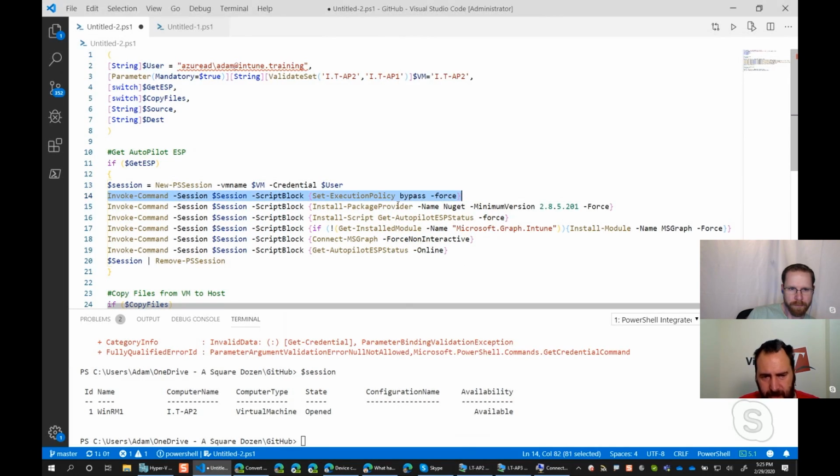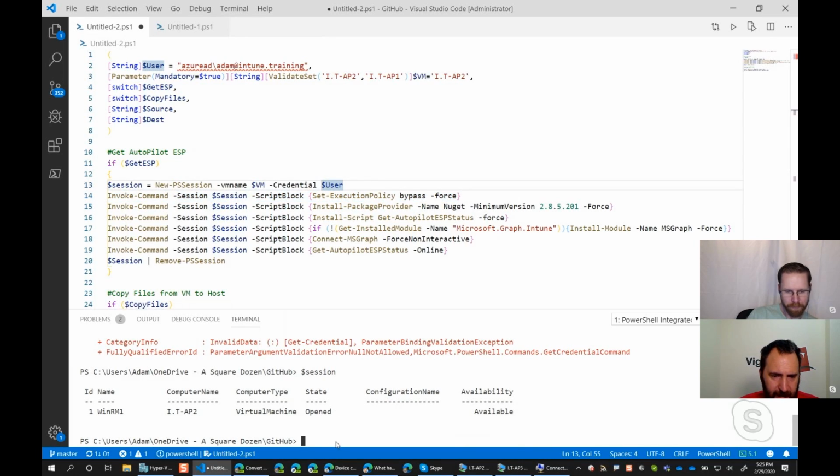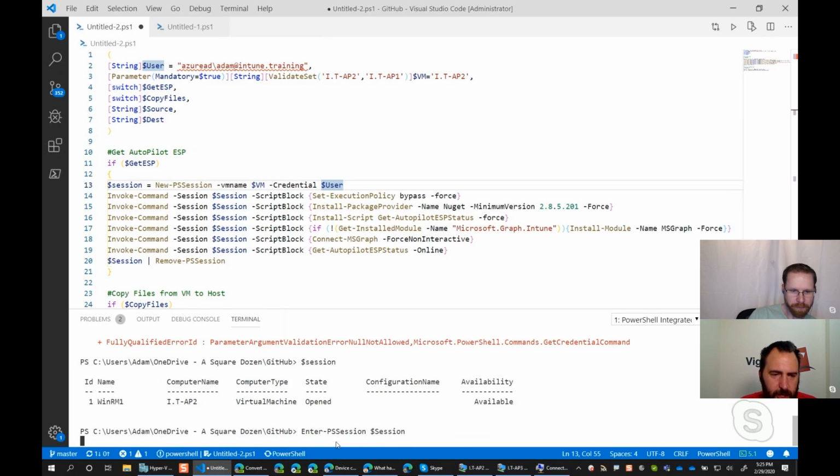So first, down the bottom section, do Enter-PSSession and then $session. You pass it the session? Yep. Then you'll see it change from PS C:\Users\Adam\OneDrive to ITAP2 all the way across.